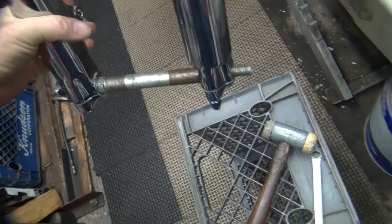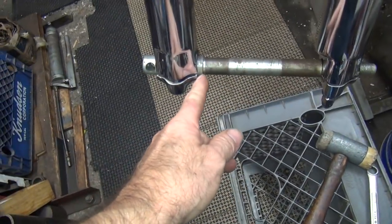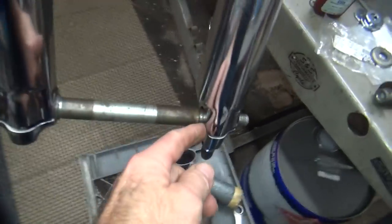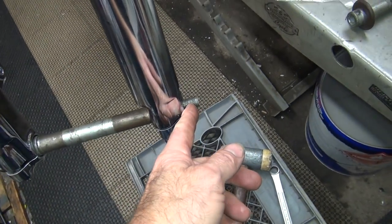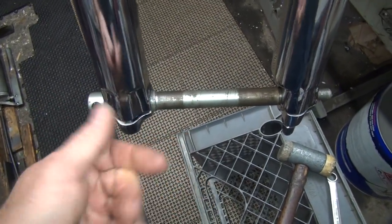So that goes in like that. So obviously there's enough room for a nut. It fits here. You'd have to work out the spacer alignment here. The problem is it's necked down here, which doesn't work. So the axle kind of floats a little bit. And it's about the maximum you go there. So I think the spacer and the hub would be a little bit off too, but oh well.